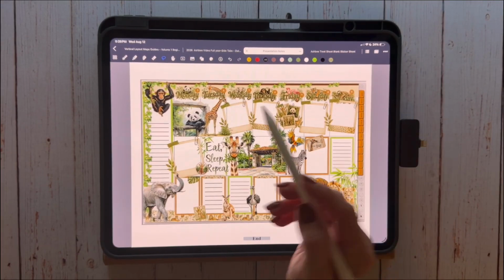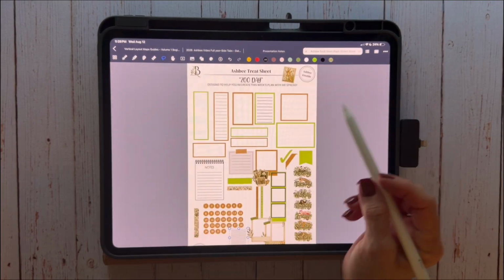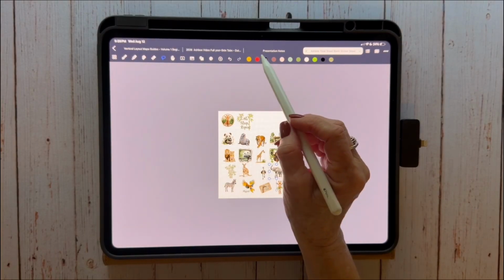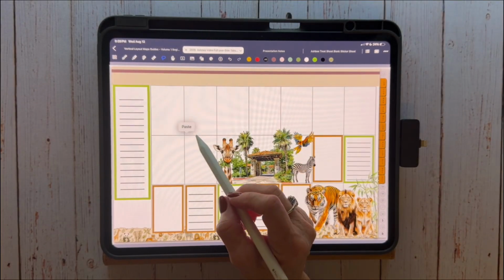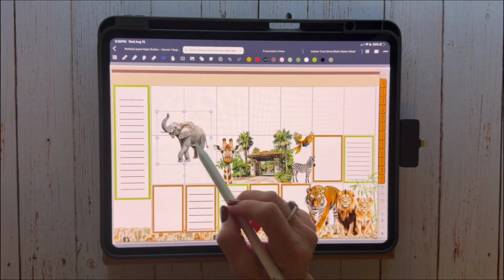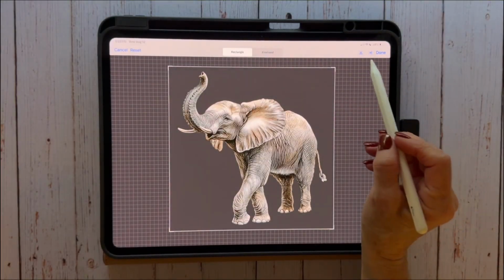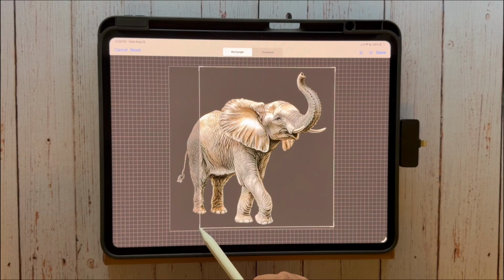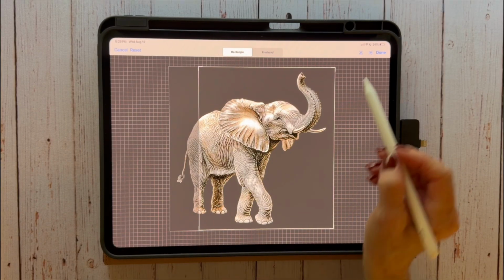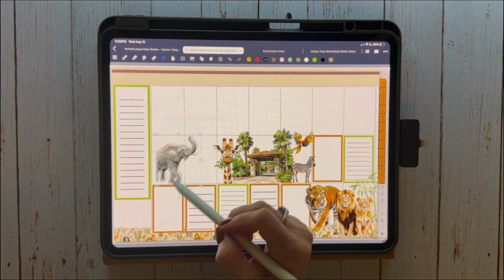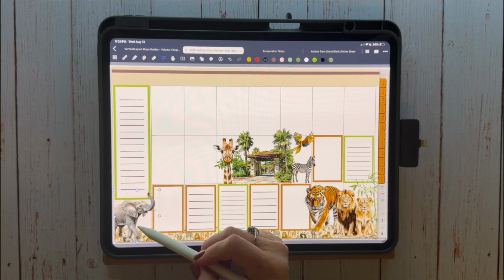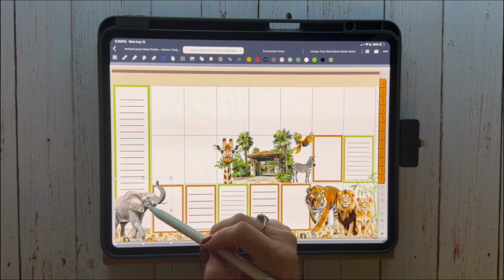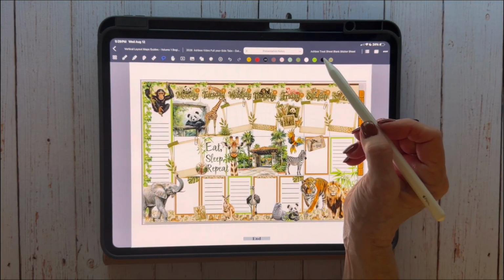Okay, let's get our elephant, and we're going to pop him. And he's also a flip image because I want him to go the other way. So I'm going to hit crop, flip. I'm going to kind of go like that and done. And I'm going to put him right here. Now let me look at the sample and see.